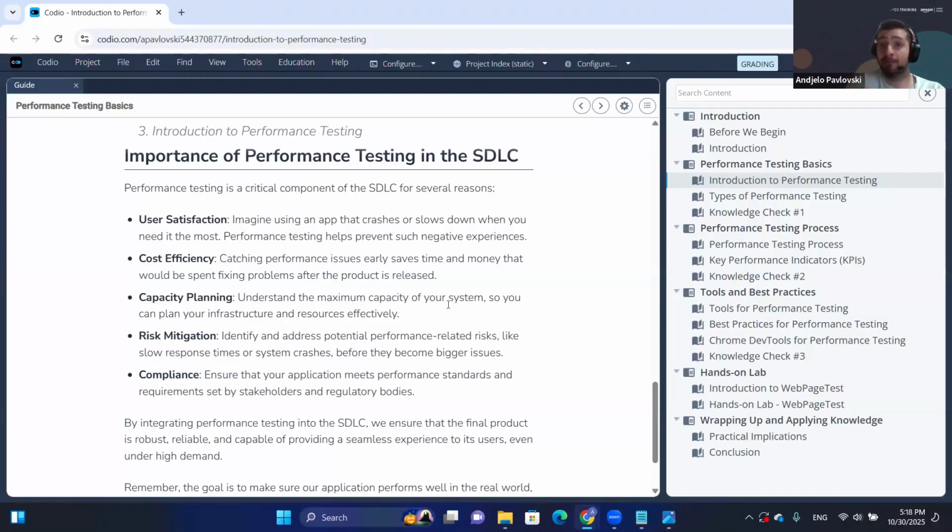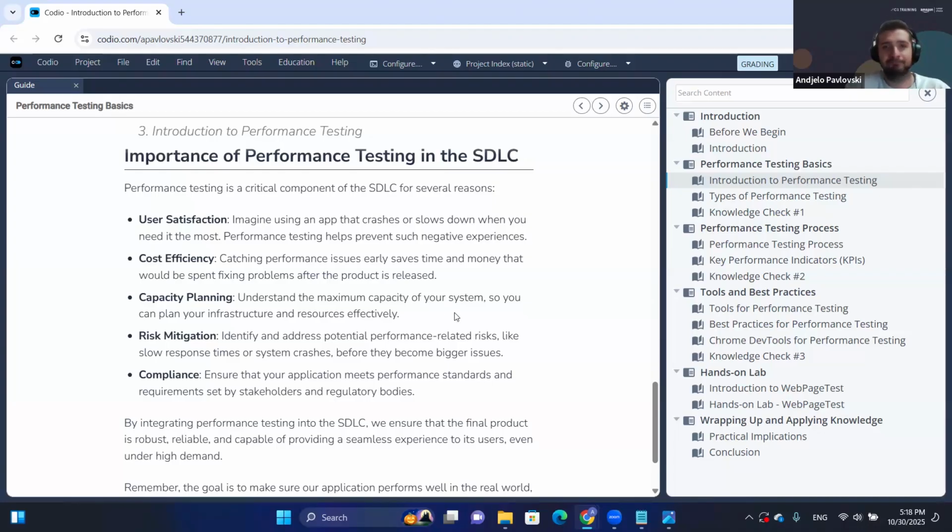If you have the option to move them to an earlier environment, so maybe not production, but try to run them on stage, go for it. If you have the option to run them on dev, if you have the option to run them every sprint, go for it. The earlier you start, the better it is for the result, for the quality, and for the overall, I would say, reliability of the team, because you will have a lot of coverage done beforehand. So when you get to production, you don't have to stress about whether something could fall, whether something could end up blowing up because performance was not done beforehand. So you do not get surprised if it's a release, let's say.